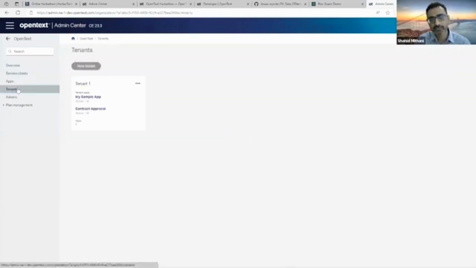A tenant is a way to separate data. If you're building multiple applications or if you're serving multiple clients with your applications, you can create multiple tenants where you can logically separate the data for each of your clients or each of your applications. By default, only a single tenant gets created when you sign up for the trial. The 90-day trial only allows you to create one tenant, but when you sign up for the test plan or the production plan, then you'll be able to create multiple tenants. The default tenant gets a default name called tenant1.